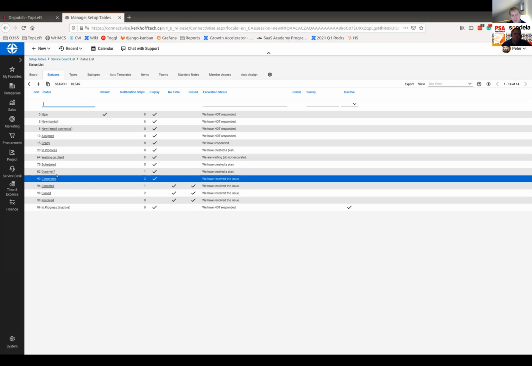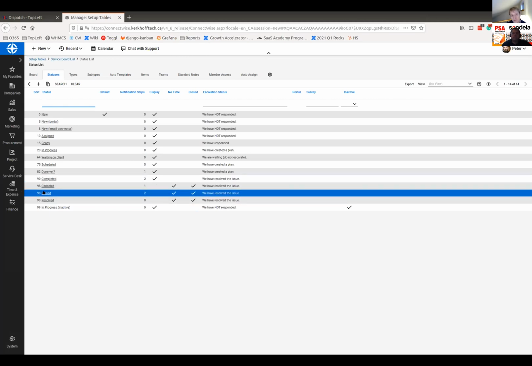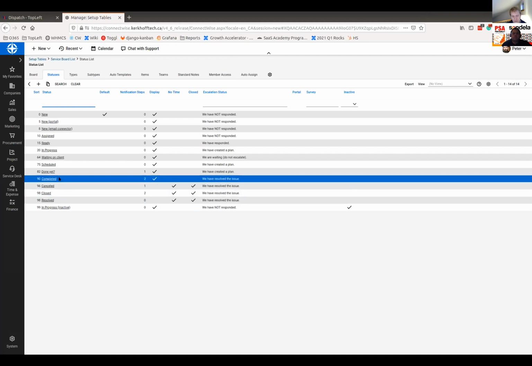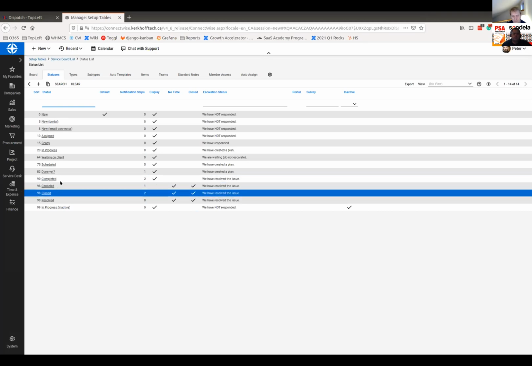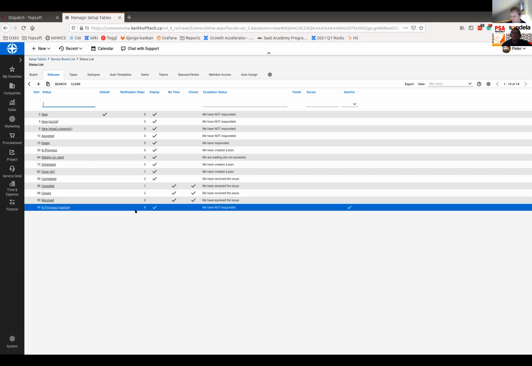Somebody goes and reviews the time entries on that and says, okay, that's all right, sends it to billing. And that's what actually bumps it from the completed to the closed status. So that's not an engineer's workflow. That's more of an administrative or management workflow that bumps it over to the closed status.